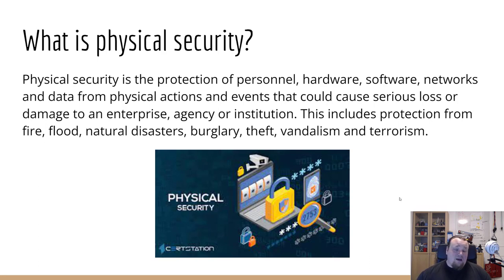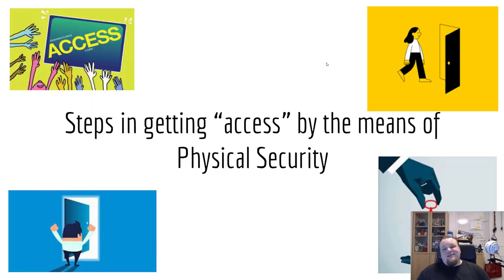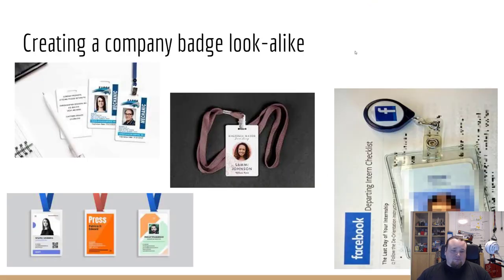The images I put on my slides are mostly visual — this is the one slide with the most text. Now, steps in getting access by means of physical security. If you could just walk right in, that would be the easiest. One way is to get hold of a cloned card. If you have some sort of card — like this old fitness world membership card here — any kind of access card works.